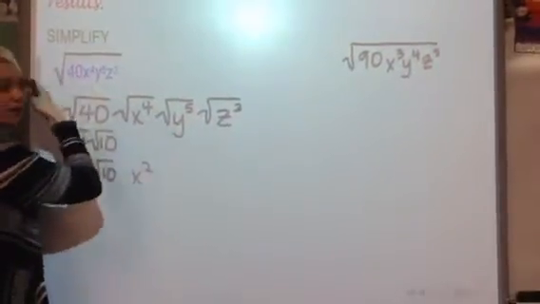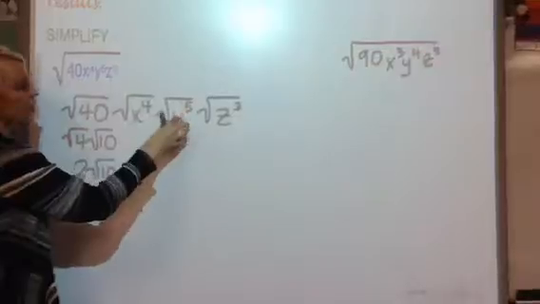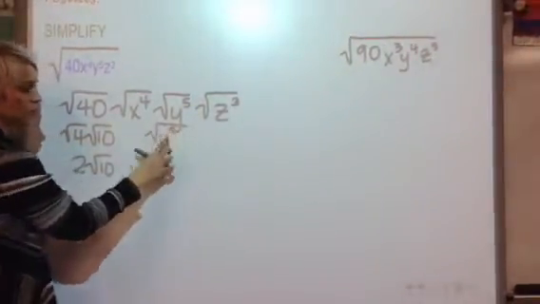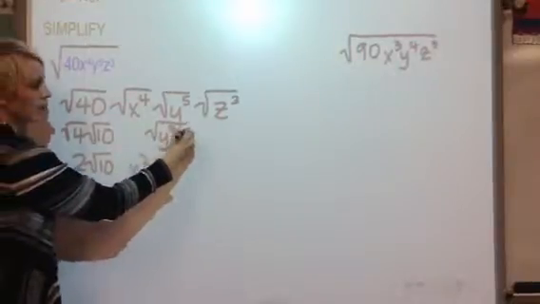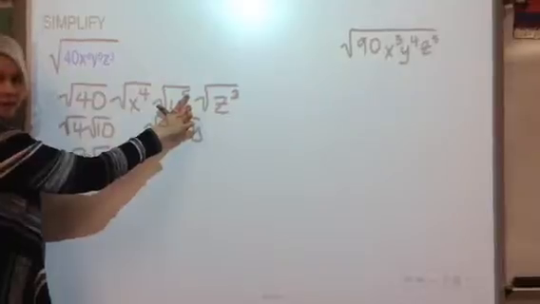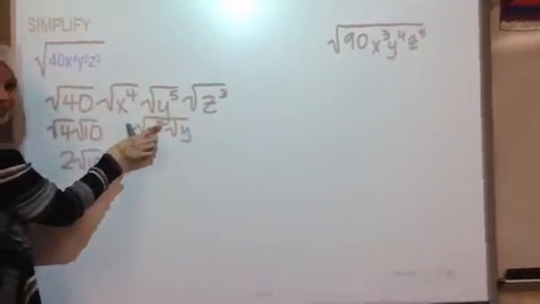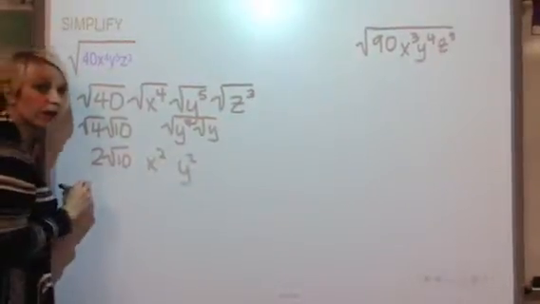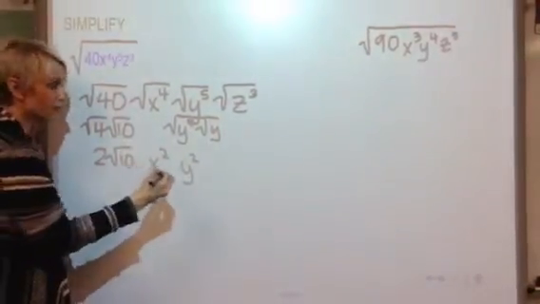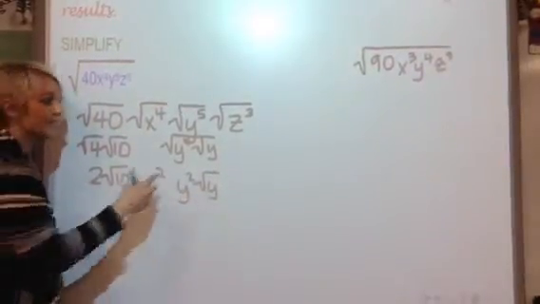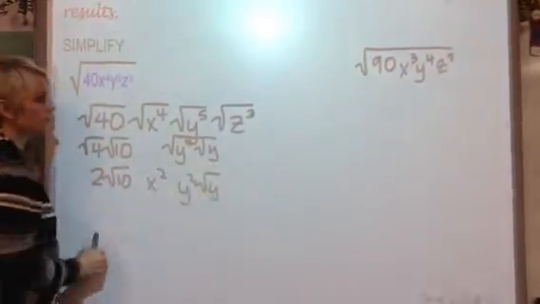Here I have an odd power. This is radical y to the 5th. So all I can do is pull out the greatest even number, which would be 4. So this is radical y to the 4th, radical y. 4 plus 1 makes 5. Well, because the 4 is even, I can simplify it into y squared, because the square root of y to the 4th is y squared, but that y stays in the radical because I could not break it down.